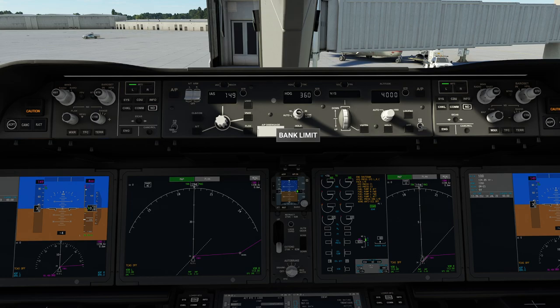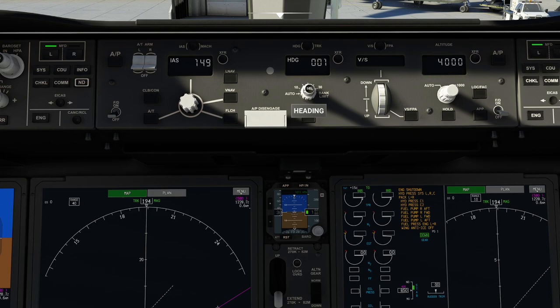Again, they make these things so easy for us. The runway heading, of course, is going to be 237, which is going to take me a lifetime because I decided to go right instead of left. I'll get that set a little later on. And then, of course, we've already programmed our V2.